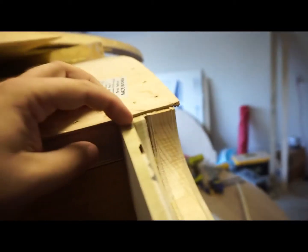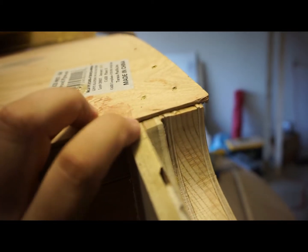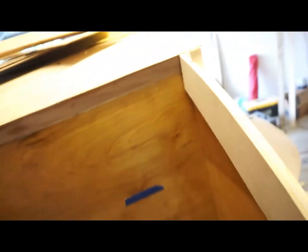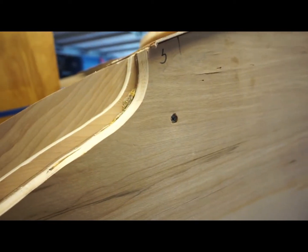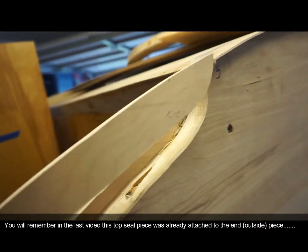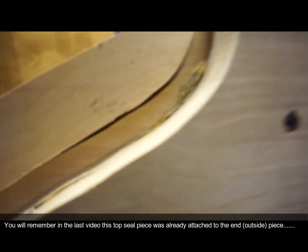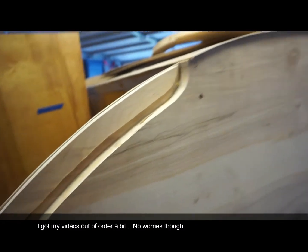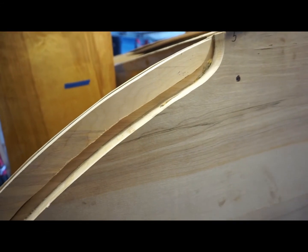The outside of the gusset should be the same as this piece, this piece, and this piece. What I did was push the gusset up so that it was flush across the top, then I trimmed it off. The next step is to take the gusset and attach it to the spacer top seal piece that we cut. The top seal piece should have about a quarter-inch gap all the way down. The important part is that while you're aligning these pieces, the gaps and spaces have to be in relation to that piece being in the proper location.